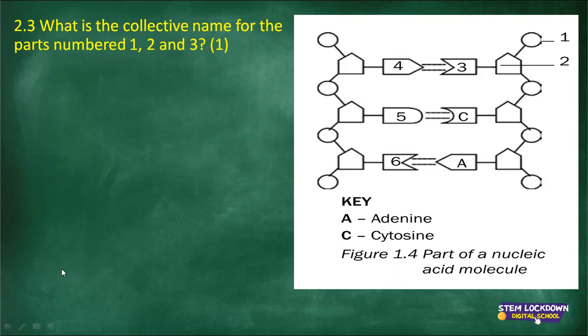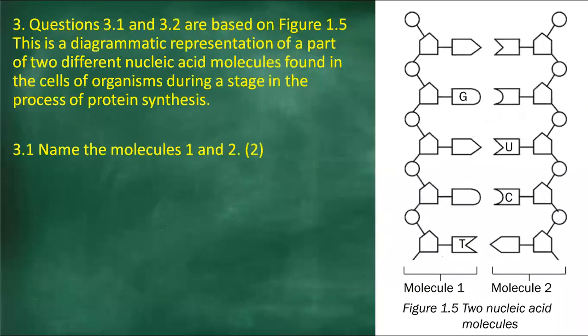All right. Let's see our answer there. Okay, you were perfectly right. That is correct for a mark there. So the collective name given to the phosphate groups, the bases and the deoxyribose is known as the nucleotide. So some of you said strand, but it's the nucleotide. The collective name for those parts is the nucleotide. So let's go to the next.